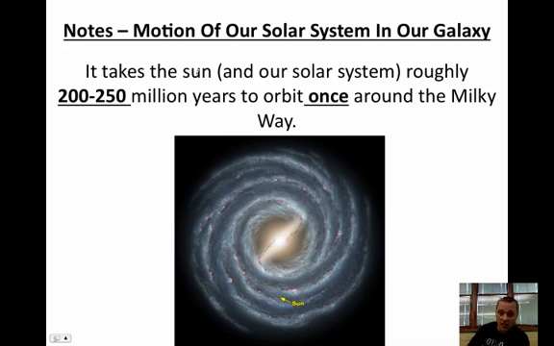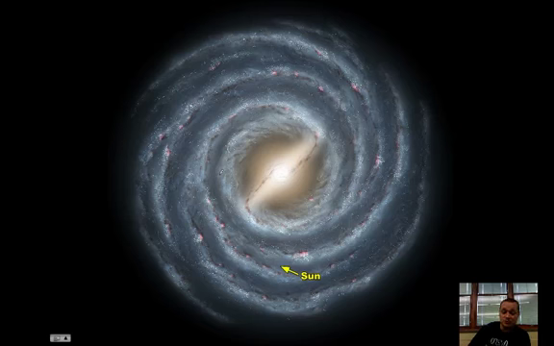So if that's how far we are, let's talk about motion again. It takes the sun in our solar system roughly 200 to 250 million years to orbit once around. So we're talking take one trip around the track to come back to the place in which you currently see it here. It takes 200 to 250 million years to go around once, the central bulge, one time. So that's crazy when you're looking at it as to how far this goes in 1 year, talking about distances, 200 to 250 million years just to go around one time.